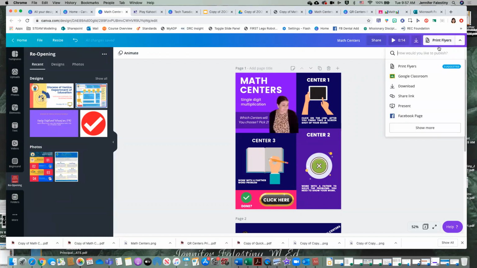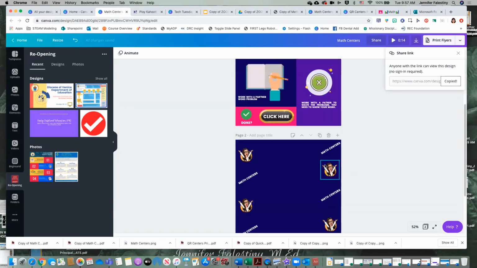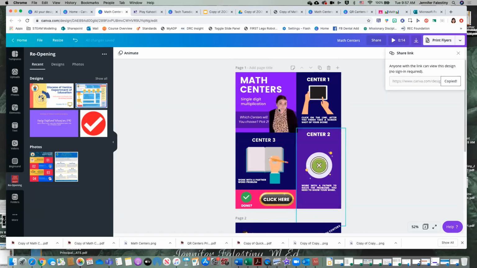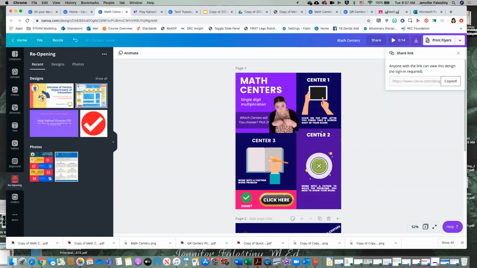What you want to do is click download, or this here, shared link, and that is going to give you the link where the students will be brought just to this page. Well, actually any page that's in the document. So if you don't want anything else sent to the students, like if I didn't want this, which I don't care because I needed it here, the students, if they click on it, they'll just go back because there's nothing here.